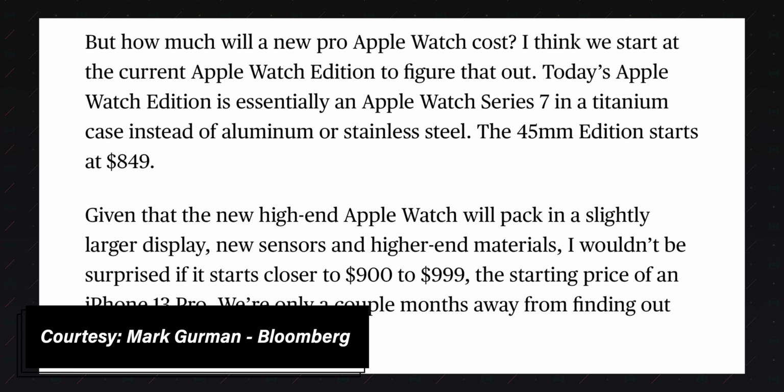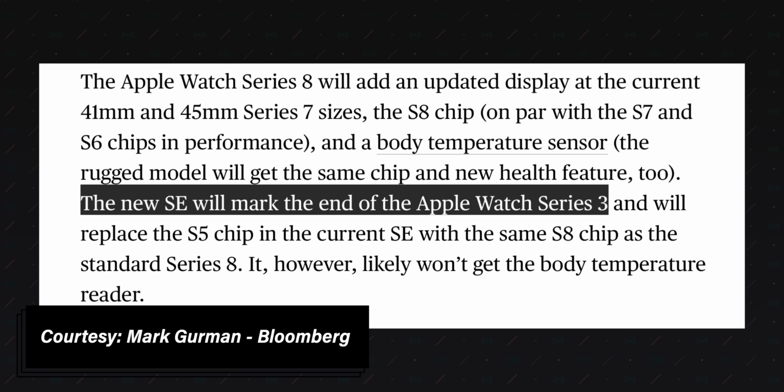If that offends you, like it does me, maybe you'll be pleased to hear that the abominable Series 3 that they have no business selling and have had no business selling for years now will finally be killed. And the less ancient but still outdated Apple Watch SE will be updated. The new SE will retain the same old screen size, however, it will inherit the new S8 SoC and all but the newest body temperature sensor. It's also expected to retain its existing $279 price point, which is nice. That might actually make the SE the best new Apple Watch model this year. I know people are excited for the Pro, okay, just not me. You really want a phone attached to your wrist? 47 millimeters is huge.